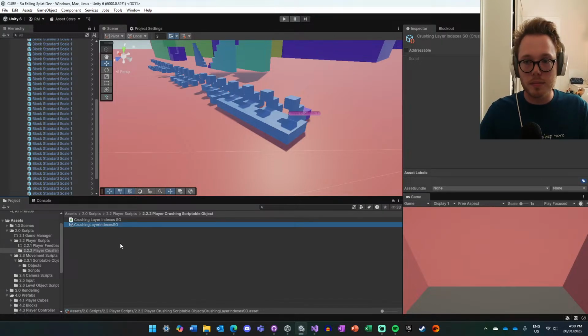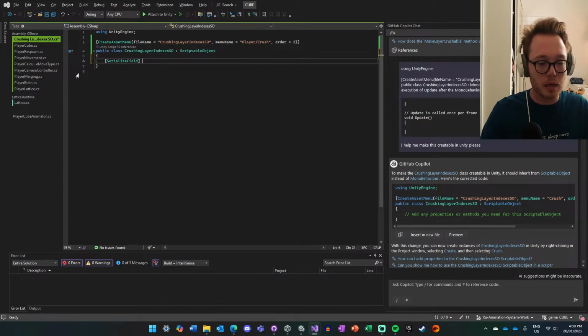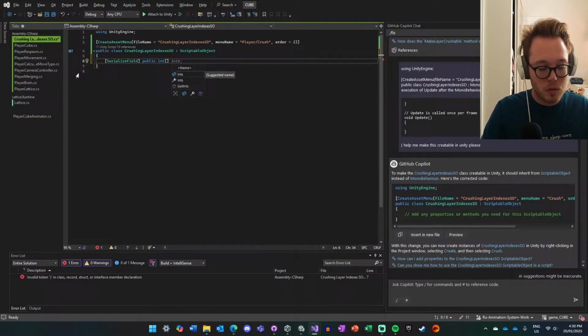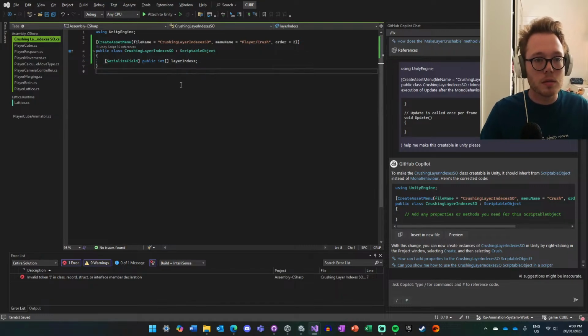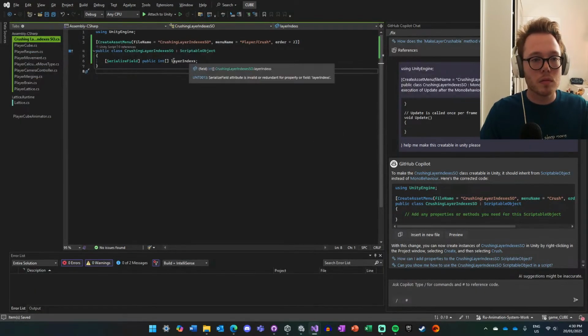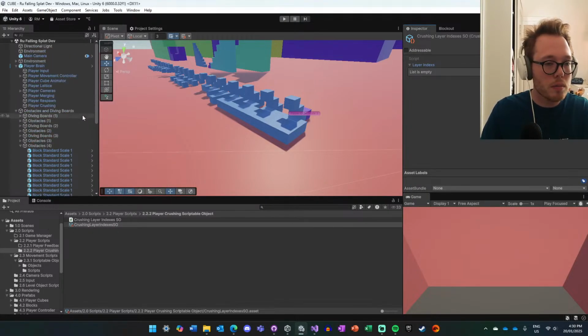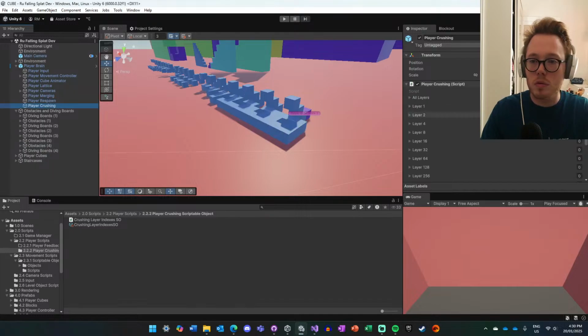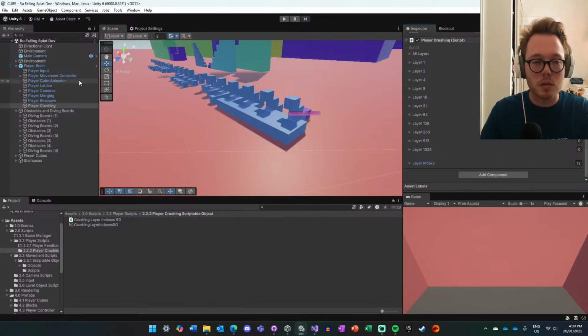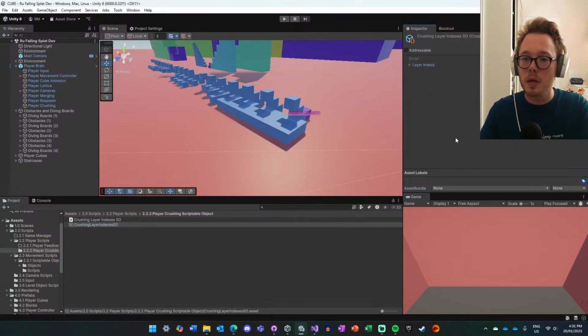Fantastic. And then in this, all this is a public int array called layer indexes. Can I copy this and paste it here? All right, cool.